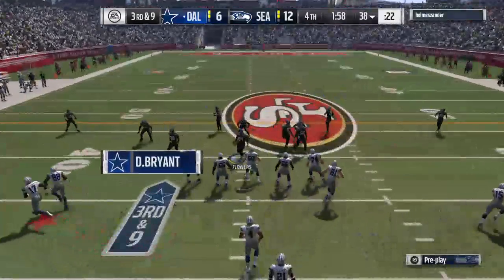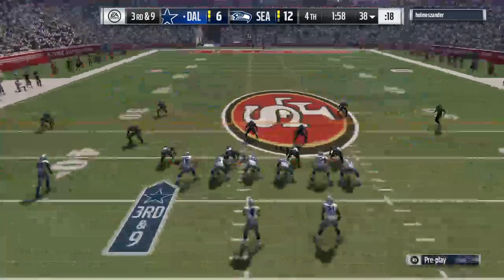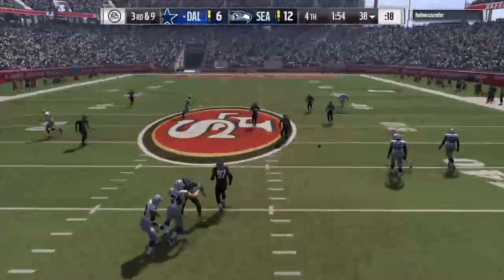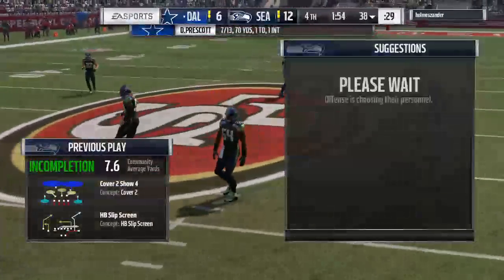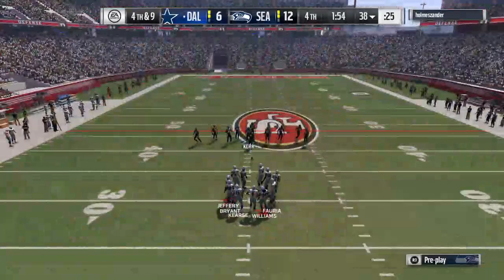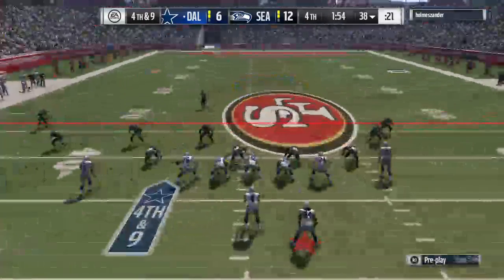Now play number 8 on this drive, and they need 9 yards to pick up the first on 3rd. He's back to throw. And this is going to be incomplete. He was trying to get it to Ezekiel Elliott, and it brings up 4th down. So down 6, and they know they need this one on 4th down.